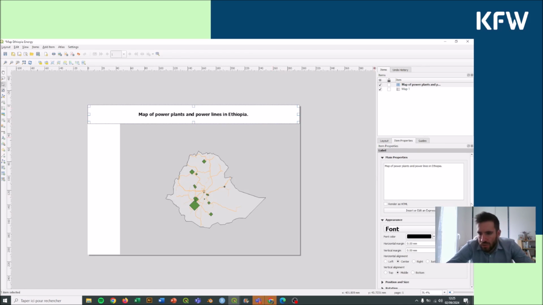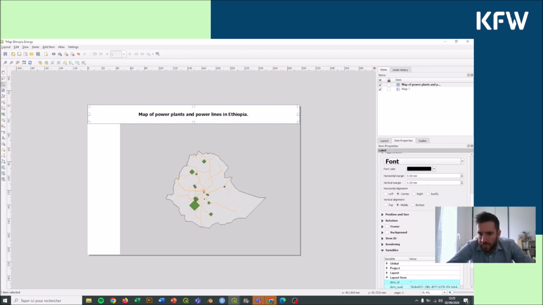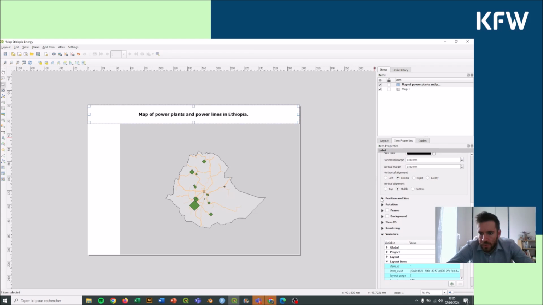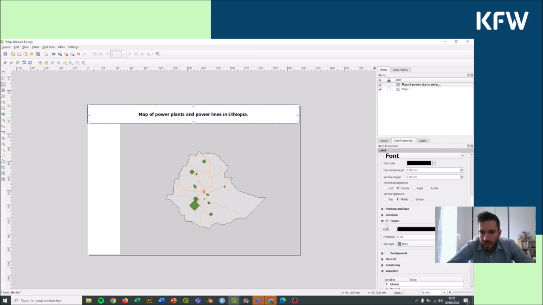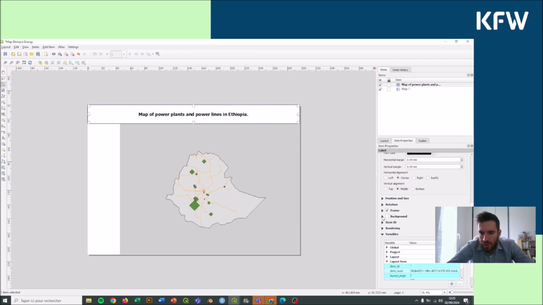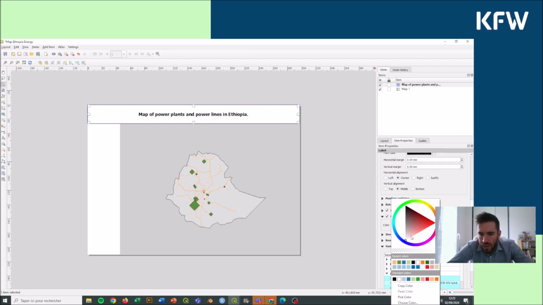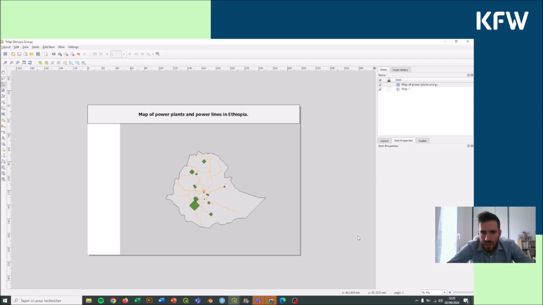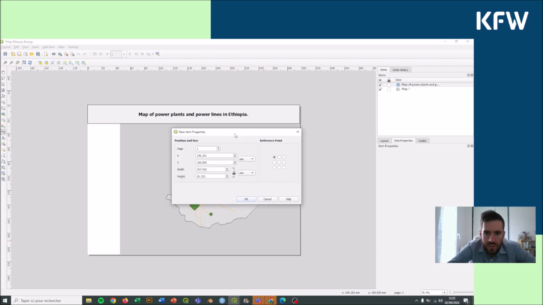You can also choose to have a background to the item. So you can add a frame and add a background. So I'm going to click on background. I'm going to put maybe a very light gray like this. Okay. So now we have a title. We can add some elements specific to the map, such as a scale bar to give info on the scale.